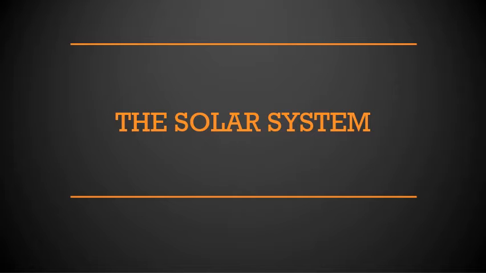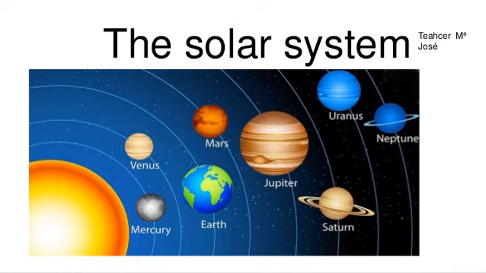The solar system is nothing but the sun and the 8 planets together. What is it? I repeat again: the sun and the 8 planets together make the solar system. So, what are the 8 planets? Mercury, Venus, Earth, Mars, Jupiter, Saturn, Uranus, and Neptune. I hope you have learned all these names of the planets by heart by now.